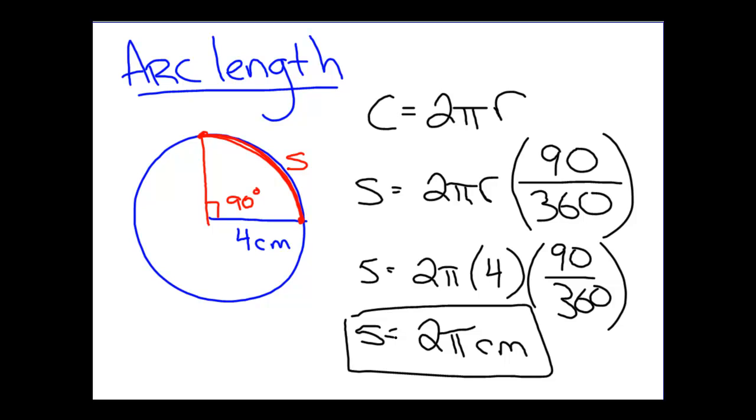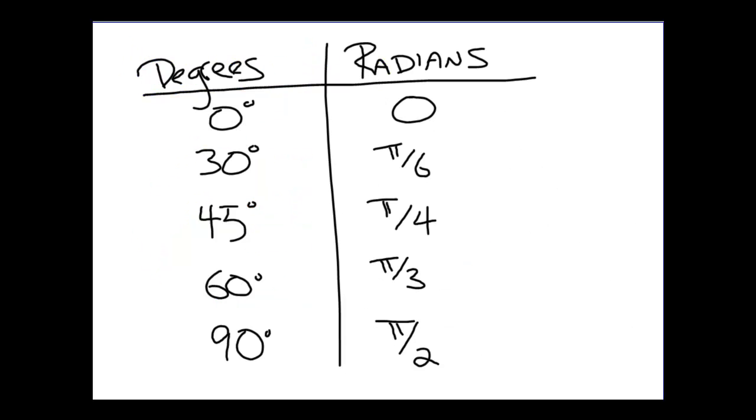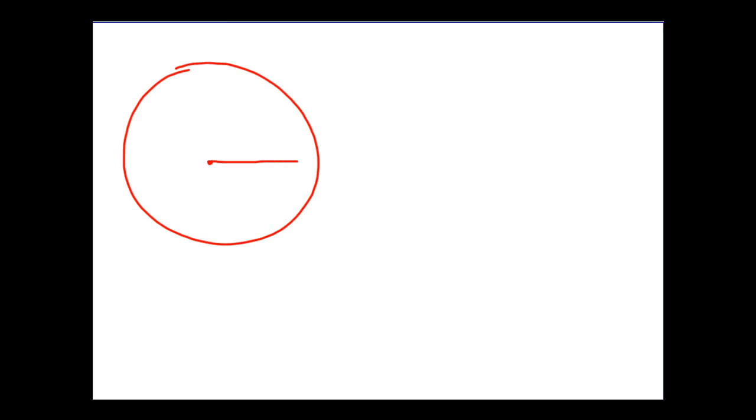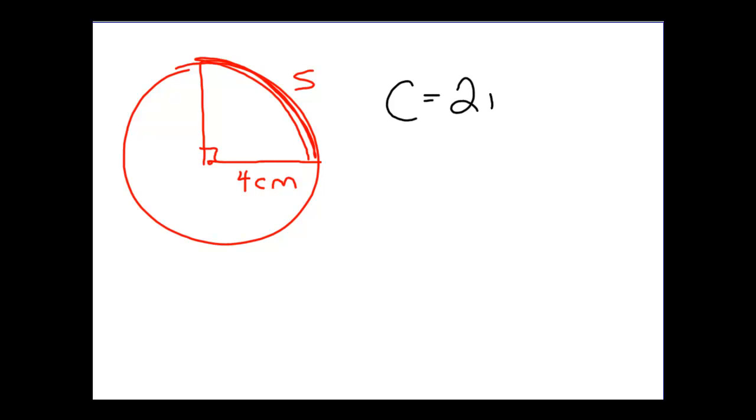For the radians version of this same formula, let's suppose that we have, again, a circle of radius 4 centimeters. And again, let's determine what the arc length here would be for this particular arc of the circle. Now, let's take a look at the formula for the circumference. Notice that the formula for circumference is 2 pi r. But one of the things you need to now start thinking about as you look at and do problems is the fact that 2 pi often represents an angle. In fact, 2 pi often represents a complete revolution around the circle.